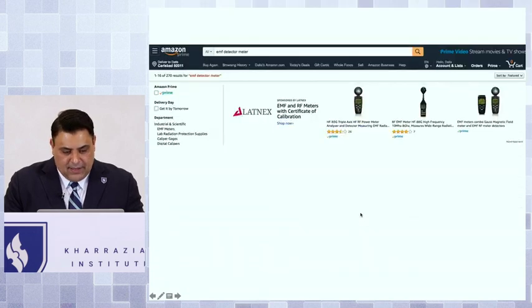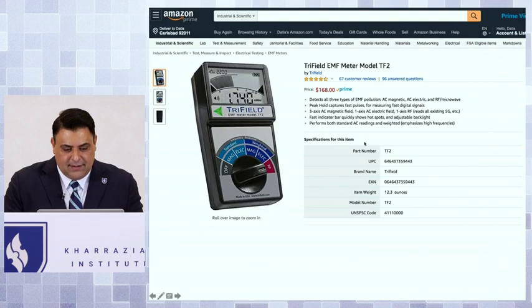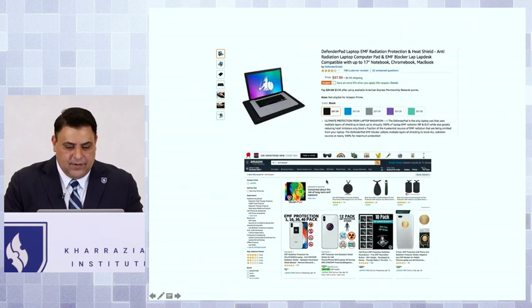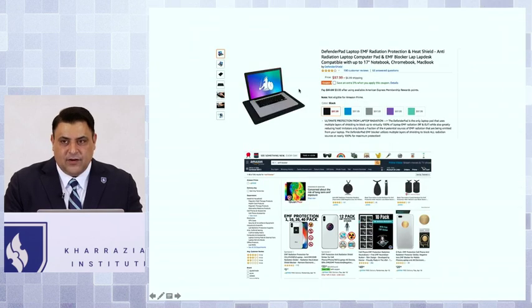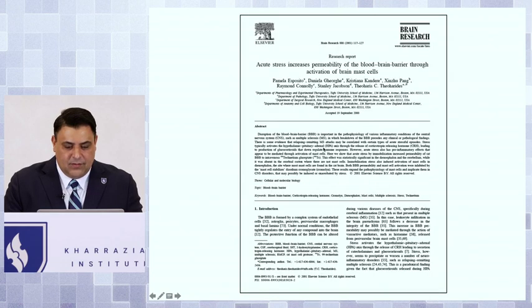So you can measure EMFs. You can go online, Amazon, and basically get an EMF meter and check the child's room and then reduce all the sources that are there. That seems to be very helpful. If you have to use devices, you can use devices that reduce EMFs. And these things really do have an impact. If you get an EMF meter and use some of these devices, it's clear when they're on these pads or shields that they reduce them.